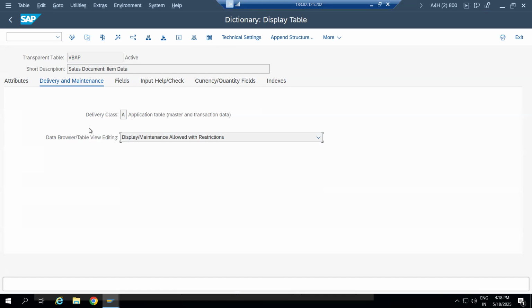So all this information, how can we do it with the help of subscreen area? And why are we using the subscreen area? To construct all the screen elements. Once you have constructed this subscreen, we will call it into a main screen with the help of a syntax, call subscreen area. So there is a syntax.